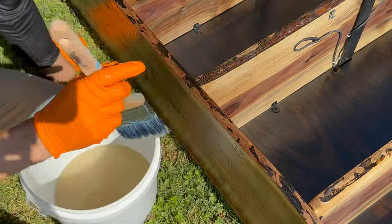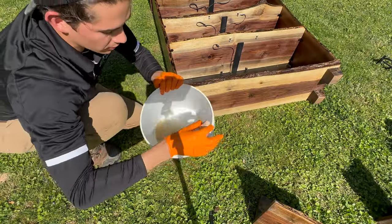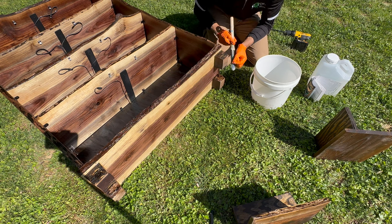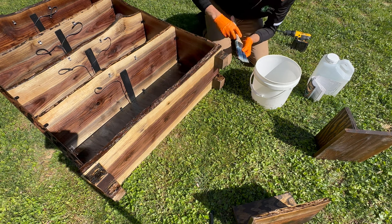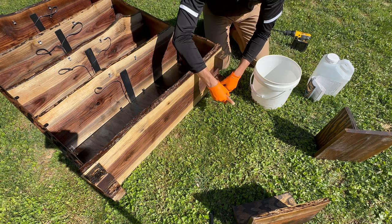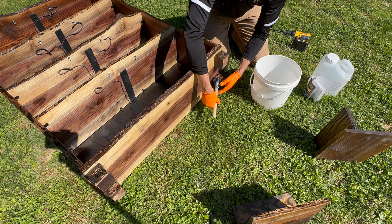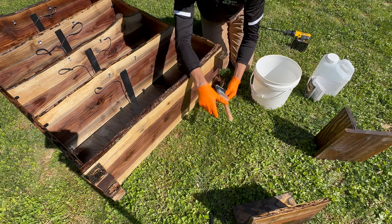I'm almost done with this front side here. I'm going to flip it over and treat the back. The water's starting to turn brown, which is okay. Here's a hole that goes pretty far down — a solid inch into that burrow. These are not common, I would say, but you need to be aware of them, especially if you're doing any kind of customizable woodwork.